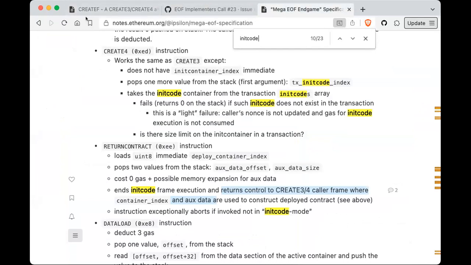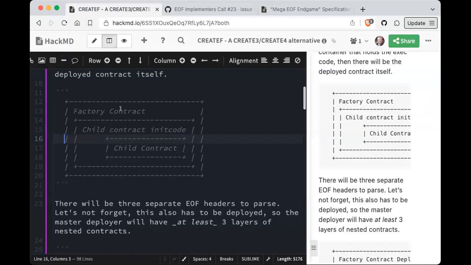So when we're in the child contract init code, that contract would have been manipulated to add the extra data to the data section. So the factory contract calls this, we have aux data. We rewrite this with the aux data included in the data section. So it executes this, it pulls its aux data, it pulls data from its data section and passes that in as aux data in a child contract.